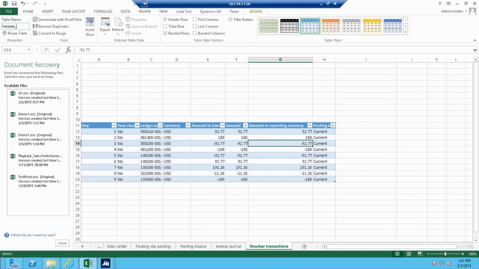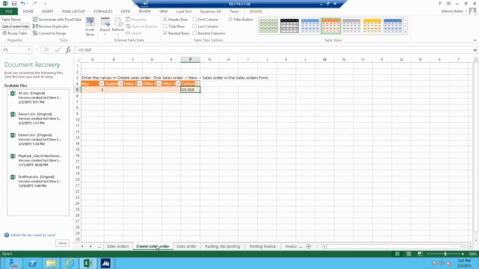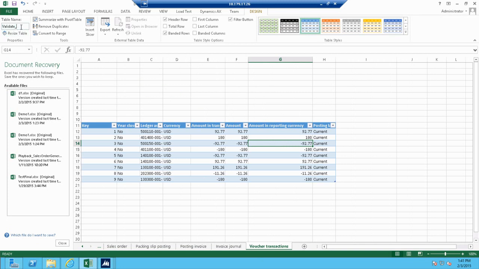We have to give validate underscore, and before I show the name, I'll show that if it was a grid table, it had a name as form grid control. If it is a header type of table like create sales order, it will have the name of the actual form. So that's how it differentiates whether it's a grid or actual form. So if we are validating something on the form, we'll give the name as validate underscore the form name. If we are validating something in the grid, we'll say validate underscore form grid control. And if there are multiple grids we want to validate, we can say form grid control 1, 2, 3. It doesn't matter. It will validate all those things. So now when it comes here, it knows that it needs to validate this table and not insert or do any other action. So we have added the validate data.